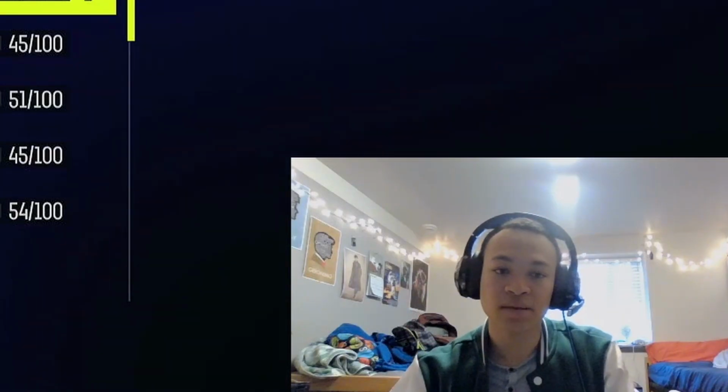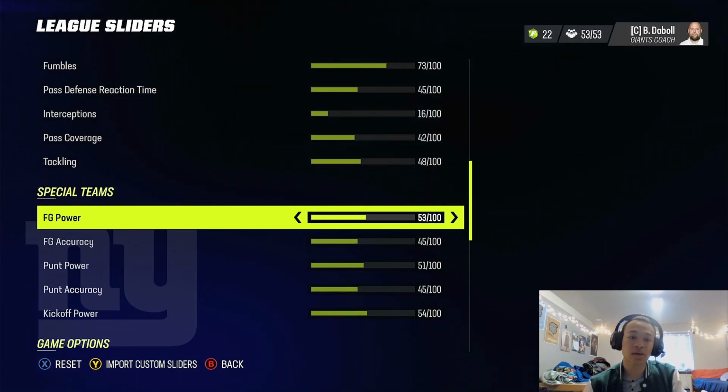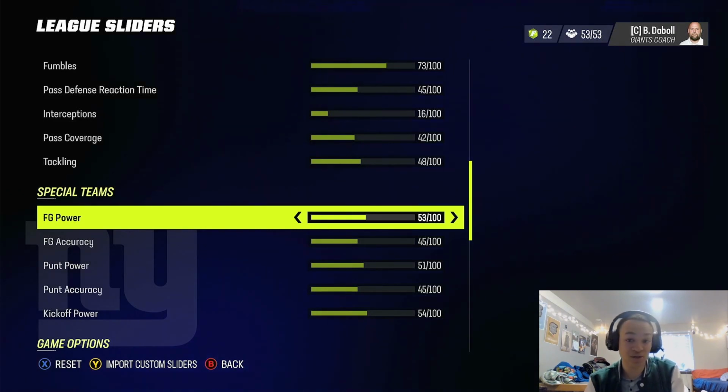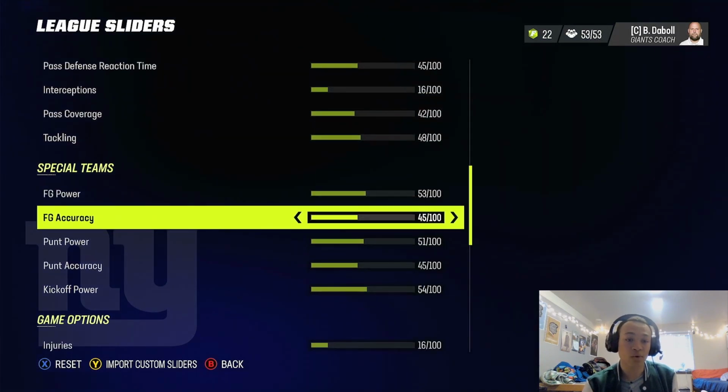I wouldn't put it any higher or any lower. Pretty much for all these special teams, I would leave them as they are, as you see them on the screen right now. 53 seems to be a really good rate. If you have a really good kicker, you'll see that they'll make like 60 to 61, maybe even 62, nothing more. And it is still a challenge with the wind. The accuracy is at 45.